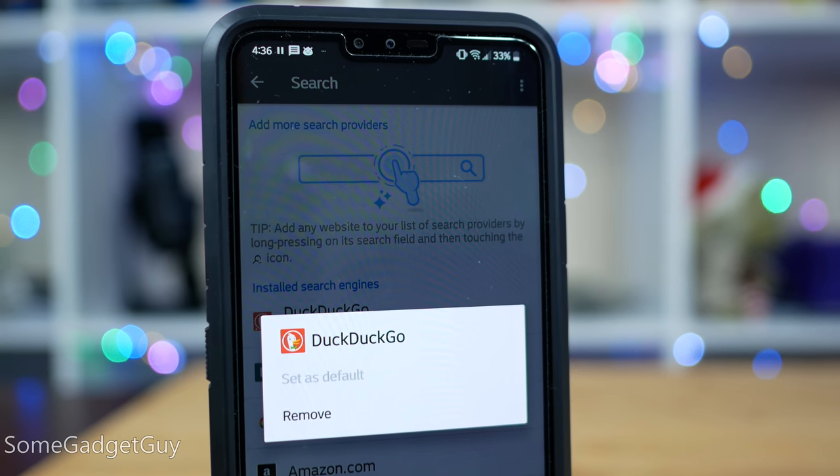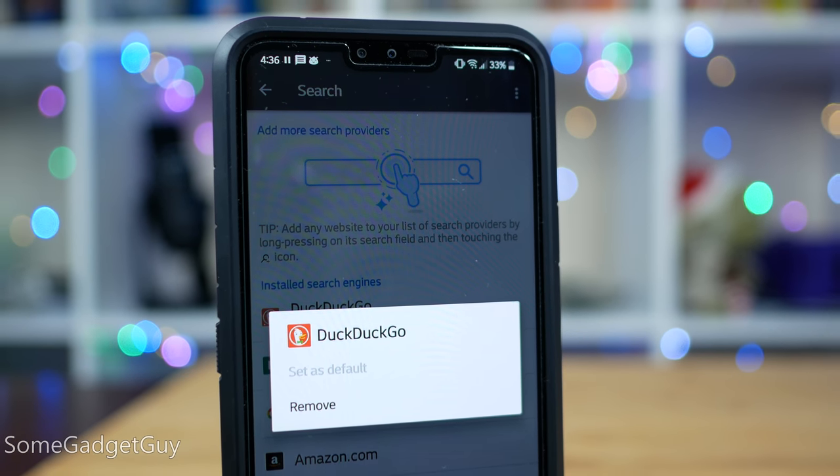Similarly, I really don't like being forced to have a button on my phone that only launches Google Assistant or does nothing. I've actually been using Google Assistant a lot more, thanks to support being built into some Bluetooth headphones, but more often than not, a button on my phone just gets in the way or is accidentally pressed when I don't want to. I've also been trying to use other services than having all my digital eggs in Google's basket — it would be nice to switch over to something like DuckDuckGo for general search.